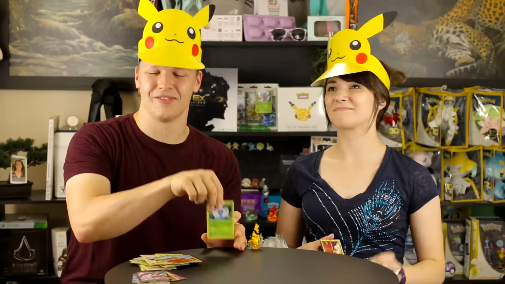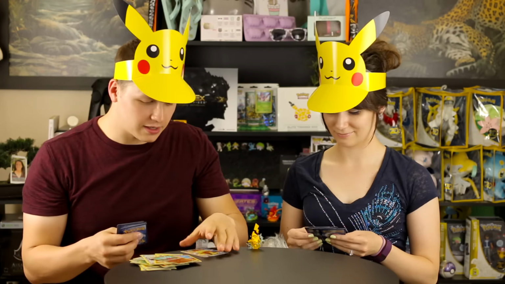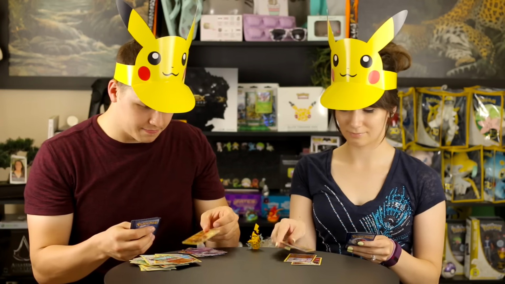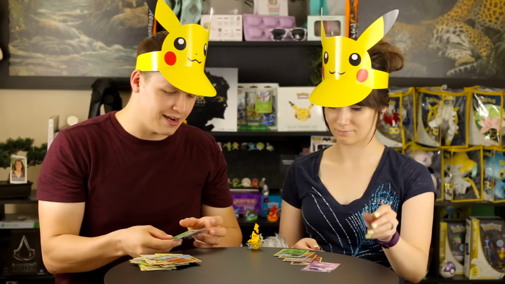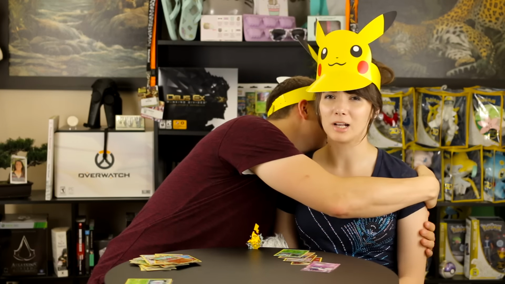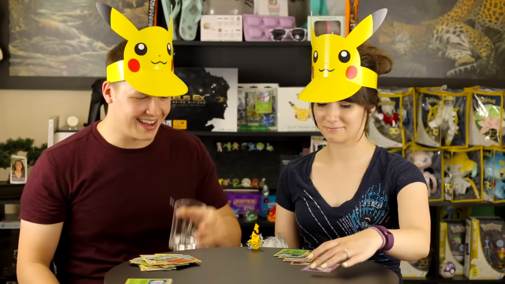And then I got a Holo Butterfree. Oh my gosh. I gotta count the points, but I know I don't really have to. You don't have to. That's a full art. That's six. I got 7, 8, 9, 10, 11, 12, 13, 14, 15, 16, 17, 18, 19 points. Two, what did you get? Oh, come on. Don't hug me. I hug you. This is like the Pika hug. 19 points to Kova.